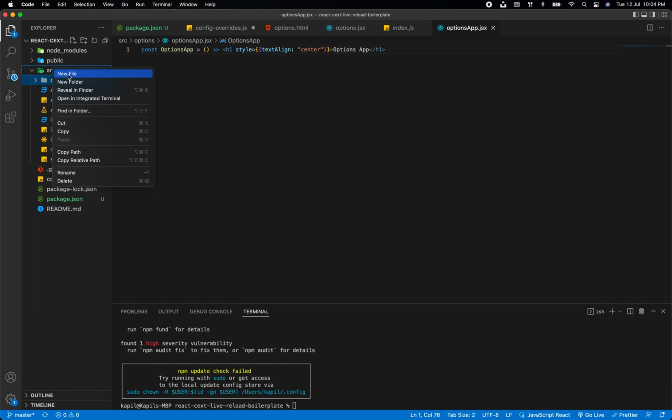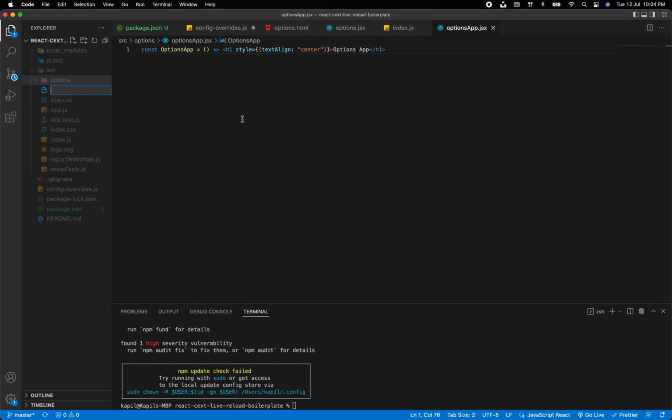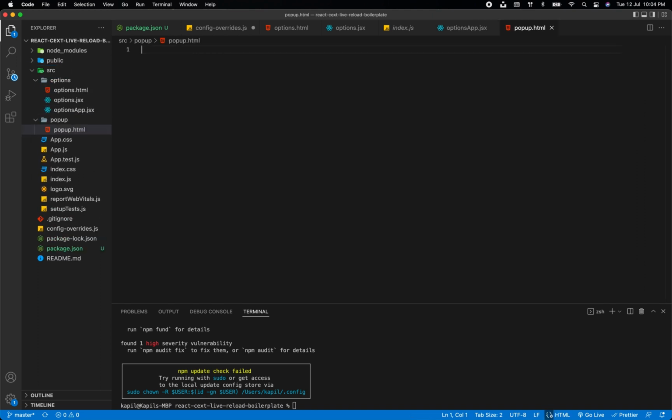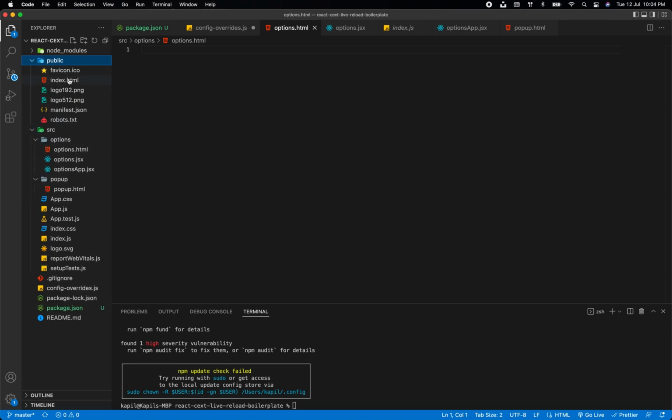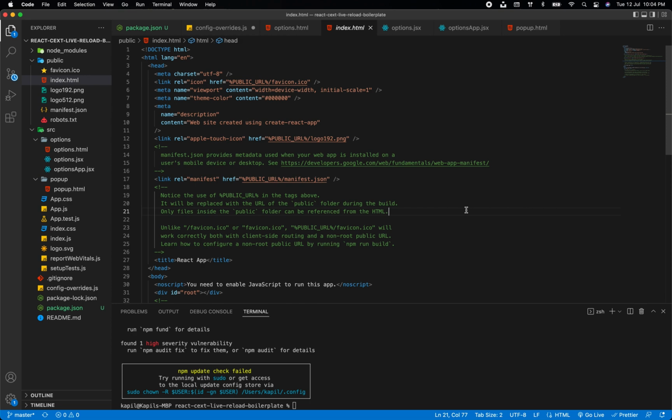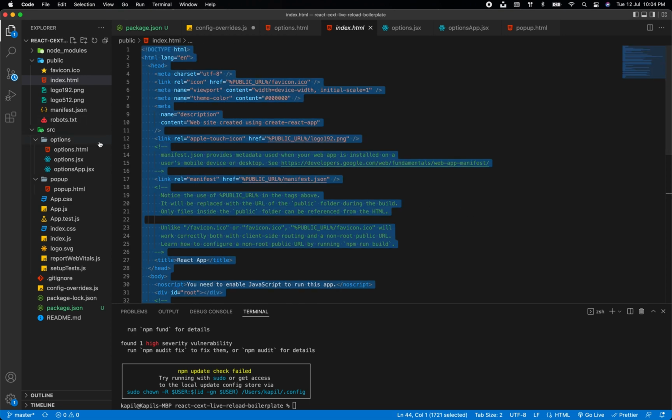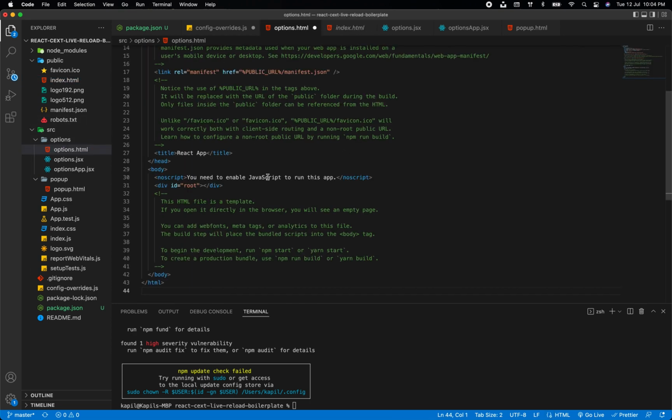pop-up page as well. Necessarily all the scripts. So I'll just quickly do that. So pop-up slash dot html. If I create this, I got this now. I forgot to put anything in the options.html, so I'll just quickly take that from our HTML file that we get with React, and I just copy the whole thing and put it in my options HTML page.